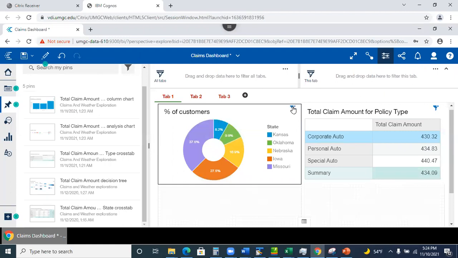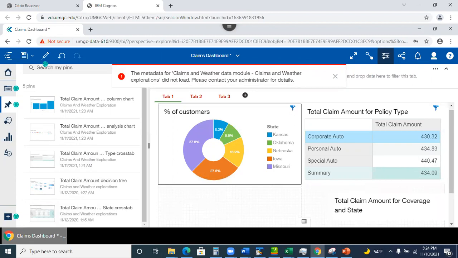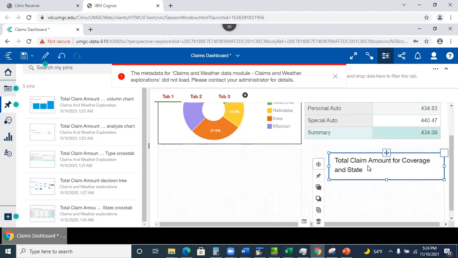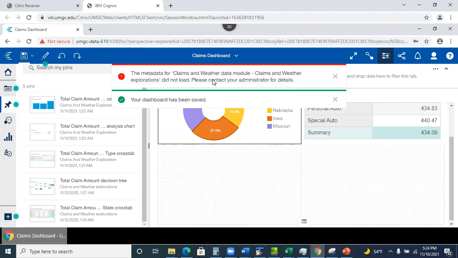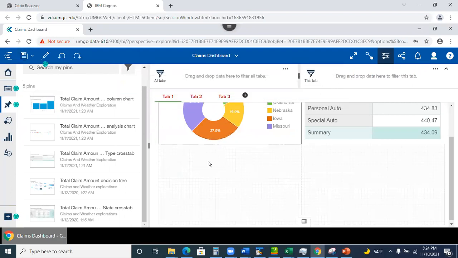Now I'm going to add a few more. Let's do this, I'm going to add this again, and I'll show you the reason later. Oops, what did I do? Let's delete this. I did something stupid, if you will. I'm just going to do undo, because I have not saved it yet. Okay, now I'm going to save. Oh, this is because I tried to add an invalid pin. That's why I got this error. I tried to add a pin that does not exist.